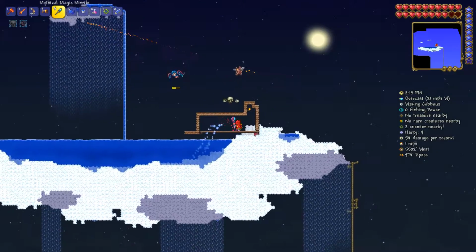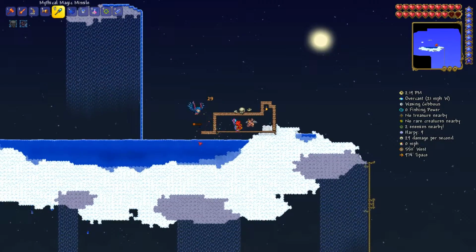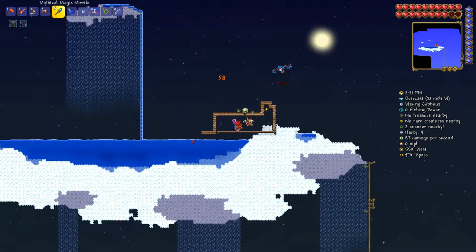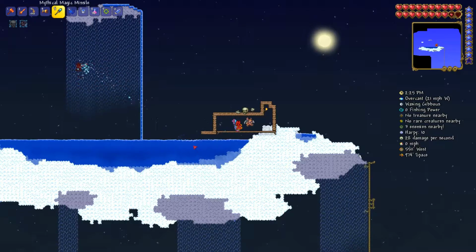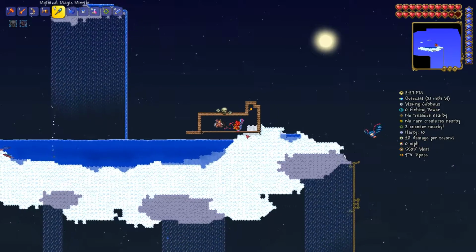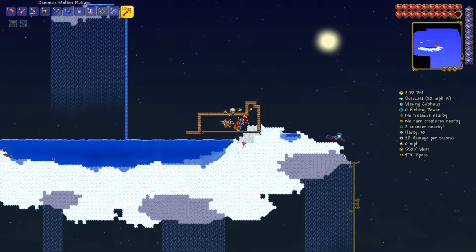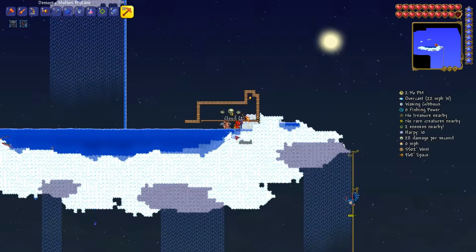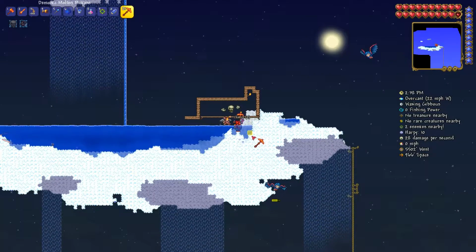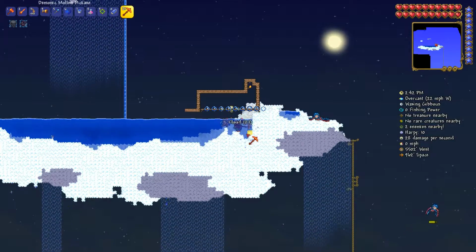Alright. Well, the first thing I want to do is try to expand. Aha! What now? Aha, sucker. Anyway, what I want to try and do is expand this pool a little bit here. Make it bigger. And then we're going to build some sort of area over it.